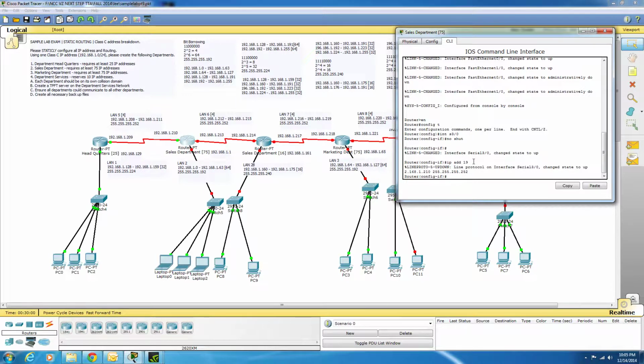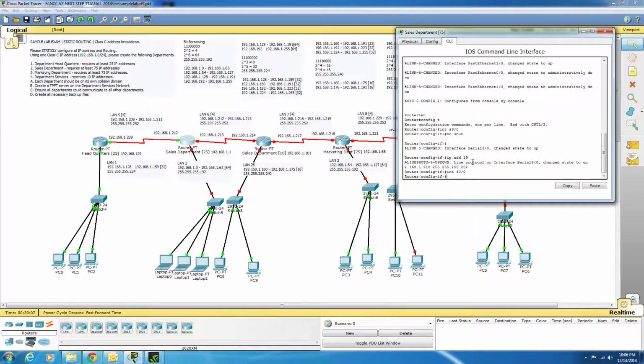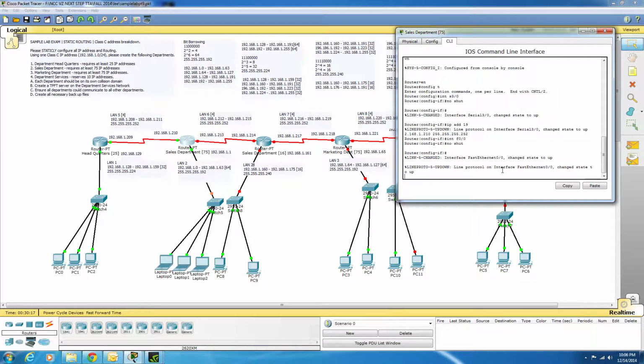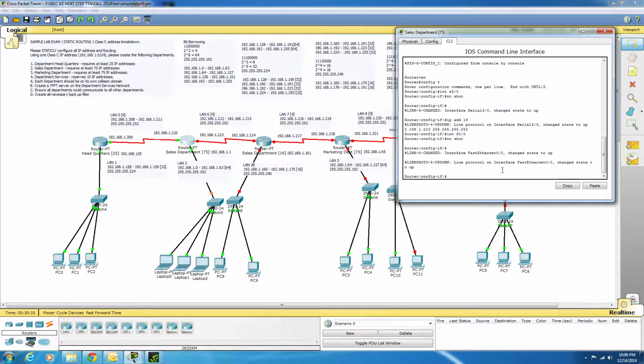So what we're going to do now is switch interfaces, int, and we're going to go to the F0/0 interface. We're going to go no shut, because now we're doing this interface down here. So we're going to go no shut, and we're going to add the IP address, IP add, and this time it's going to be 192.168.1.1.